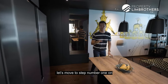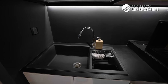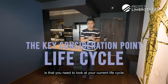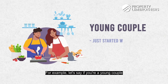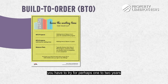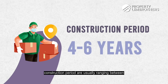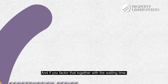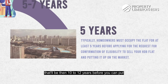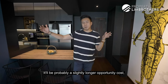Now for Step 1 — the key consideration in 2021 is to look at your current life cycle. For example, if you're a young couple about 28 years old, planning to get married and buy your first property, with a BTO you may have to ballot for one to two years. After getting your slot, construction periods now range from four to six years due to the pandemic, meaning a total of five to seven years before you get your keys — and another five years MOP means 10 to 12 years before you can put the property on the market.